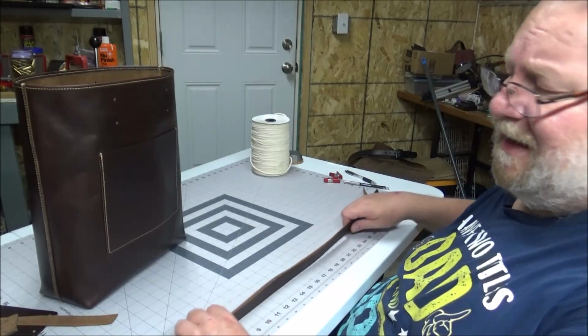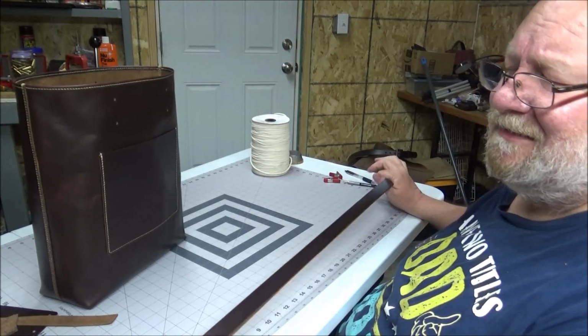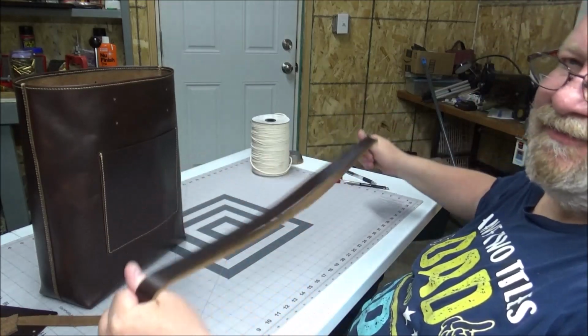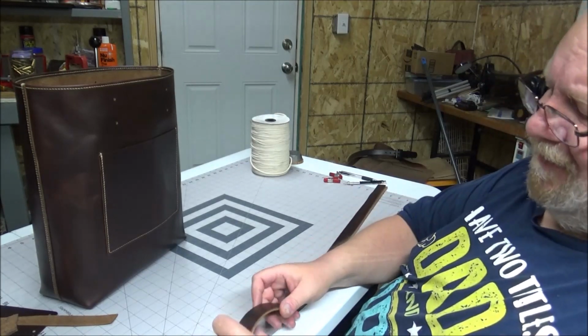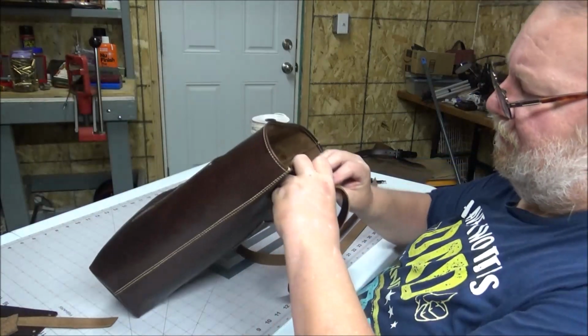I did cut these, I wasn't sure about the length of my handles. I went 36 inches on this. If it winds up being too long, I'll kind of place it on there and get a feel for it. If it's too long, I'll cut it back to 34. I did kind of set one on here.